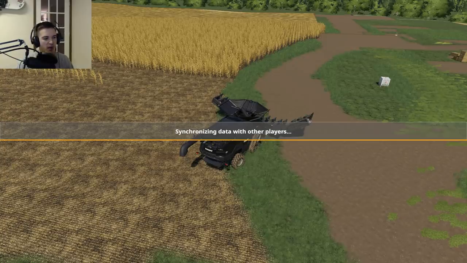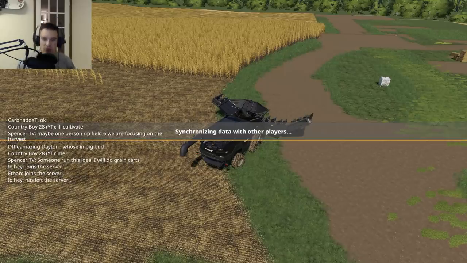What's the server password? Server password is Spencer123, capital S. Very simple. Dark Chicken 12. Am I older than Grant? No, I'm 2 years younger. Spencer has his ball. Yes, I'm on a yoga ball right now as well.